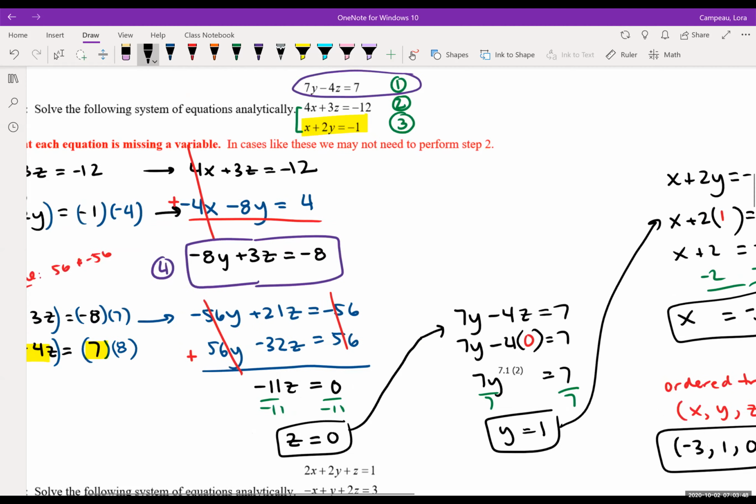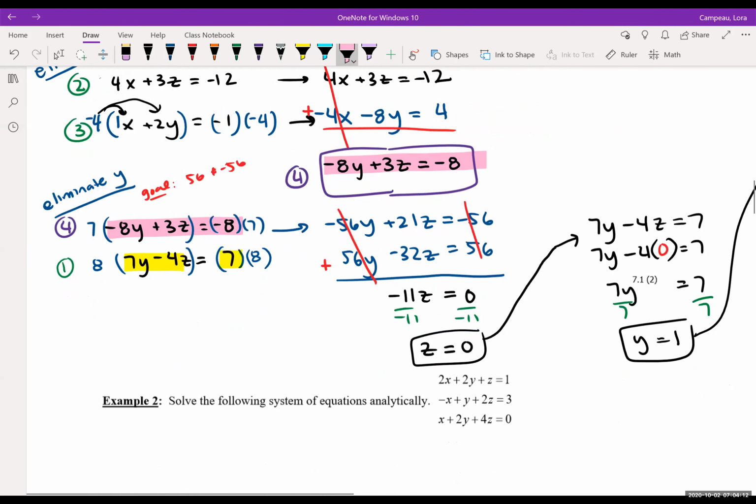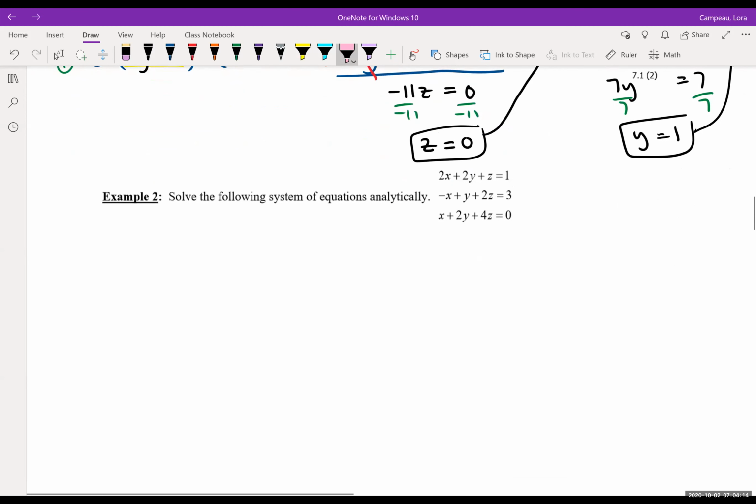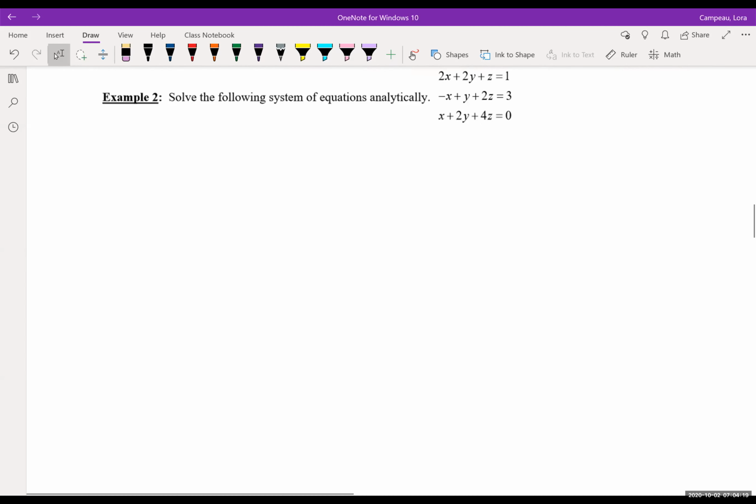So those take quite a bit of practice. They're not so standard because you usually have to choose 2 equations, eliminate a variable, and then pair up your new equation with one of the original equations. And then you'll end up solving a system of 2 equations, which then leads you to find the rest of the solutions. I'd like to take you on a journey to approach example 2, where we have equations where all of the variables are involved.